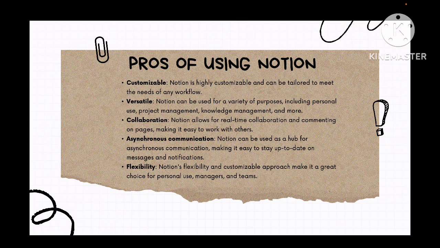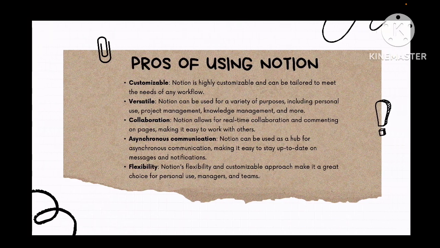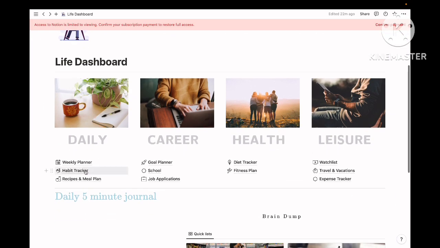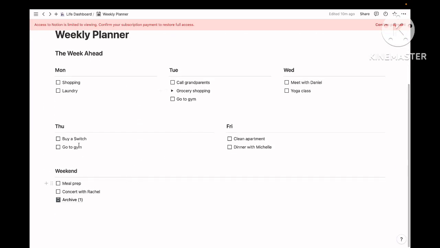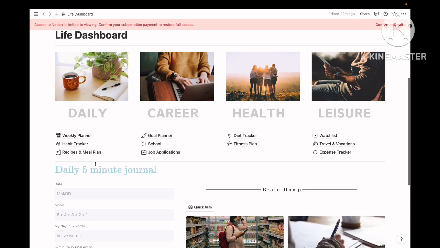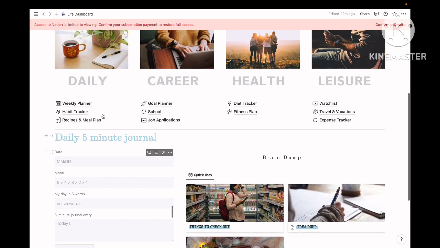As I said earlier, I used to struggle with procrastination. So now every Sunday I go ahead and plan my week, so that I can get an overview of my week, and then I schedule some time and prioritize my work on my Google Calendar. That is how I use Notion.